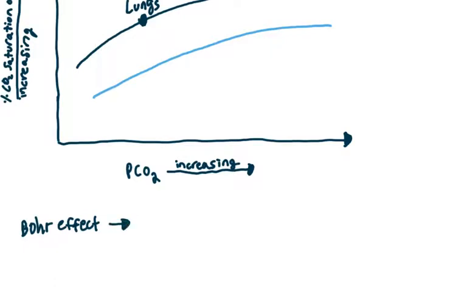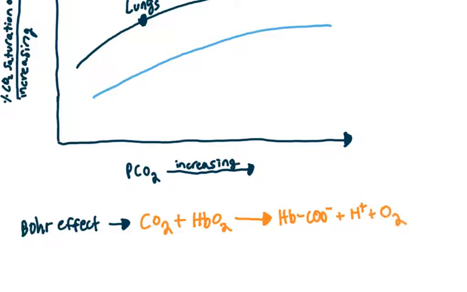So oxygen was bound to hemoglobin, right, oxyhemoglobin. But then we saw, so this is just going to be the CO2 reaction, that carbon dioxide competed, right? It started competing with the oxyhemoglobin in the red blood cell. And then what we saw was that it won the competition. And we saw that now carbon dioxide was bound to the hemoglobin as carbaminohemoglobin. And then we saw a hydrogen cation in the product, and we saw the oxygen that got kicked out, right? That is now free to go to the muscle tissue.